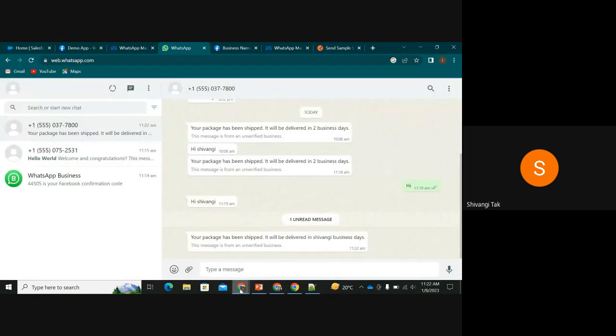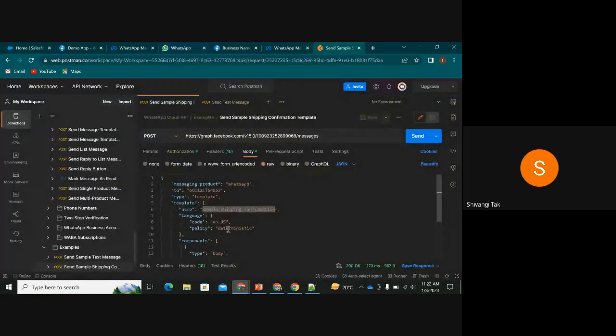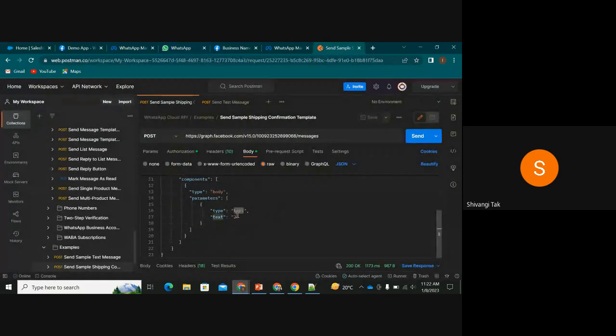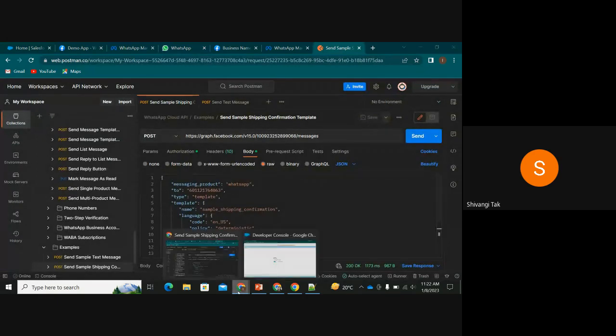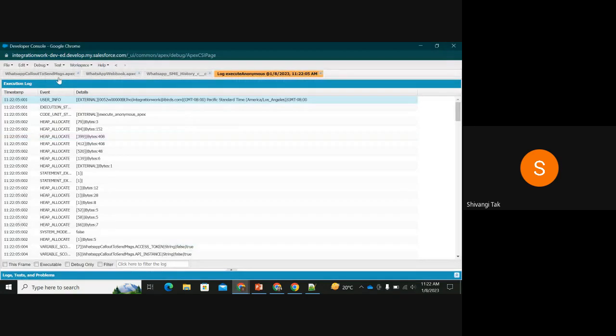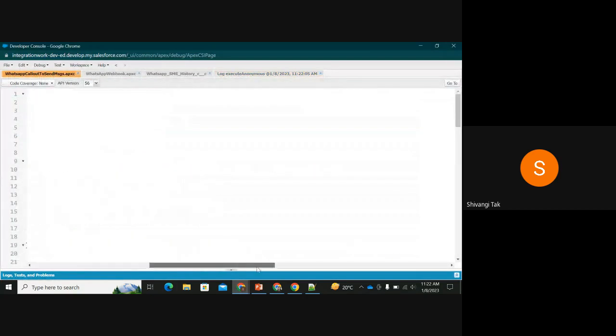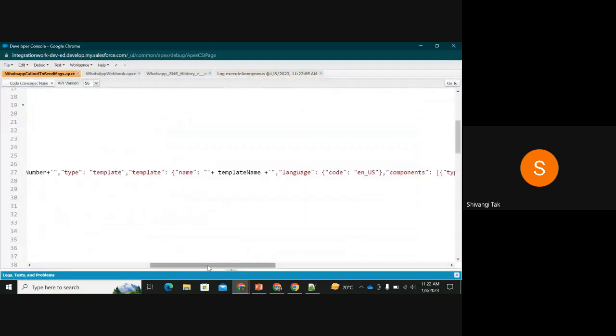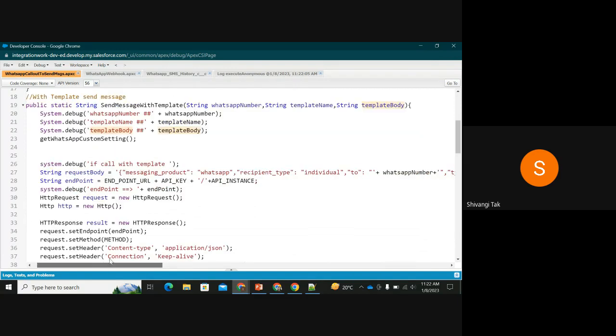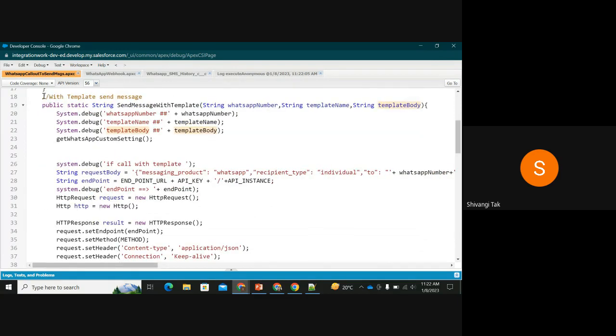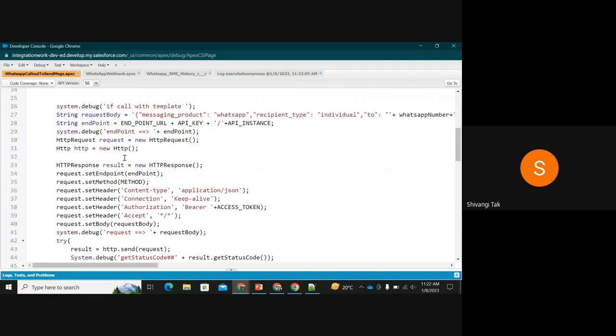In this request body, we had a text parameter in Postman, but in the Apex class we provide the contact name in this parameter. I have already bound all the variables or parameters, so in the template body we have received the name.